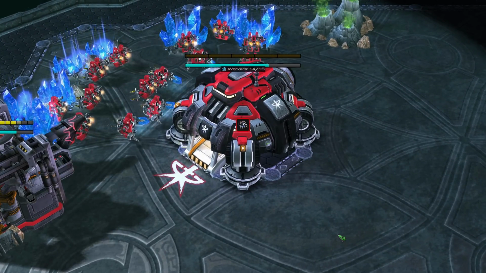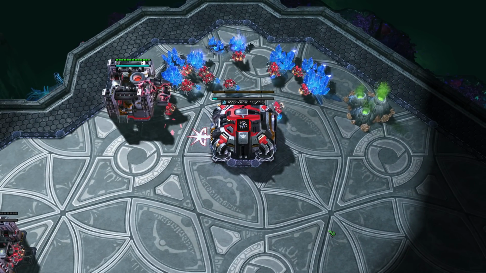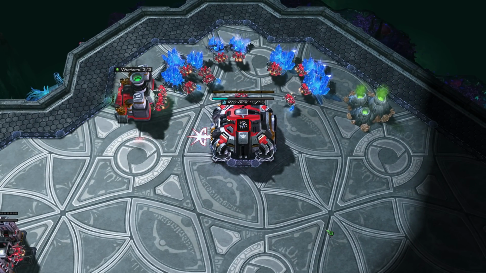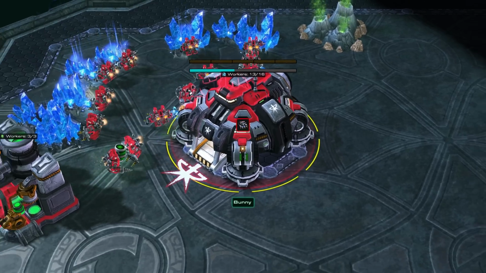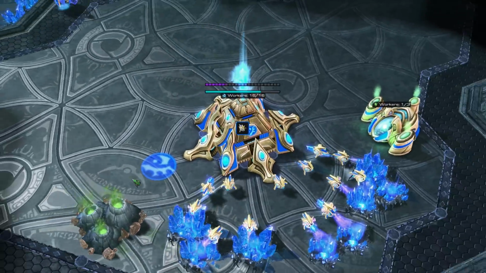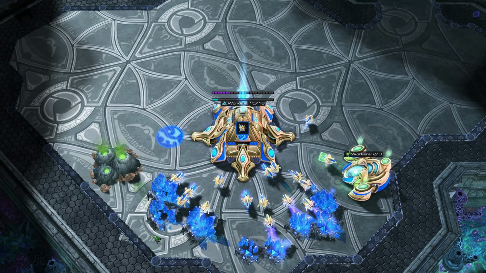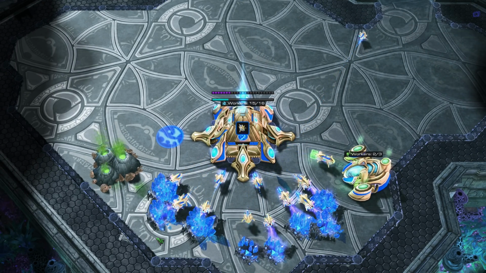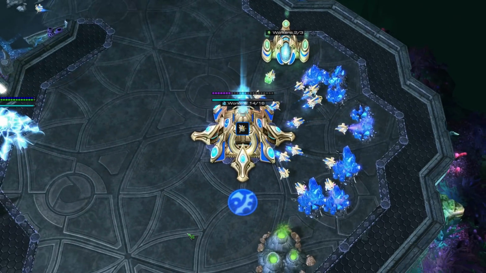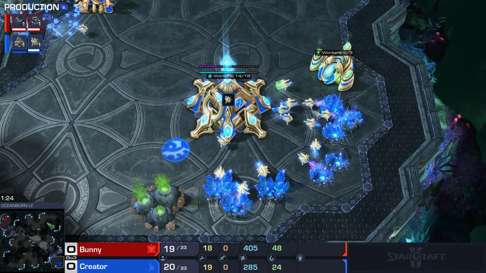So, spotted right here in the top left-hand corner of a map called Oceanborn, playing with the red Terran SCVs, we have a man who I don't really get to feature very often on the YouTube channel. We're looking at none other than Bunny's main command center. His opponent, in the opposite corner playing with the blue Protoss pieces, is one of the most popular Protoss players in the world right now, actually. This man has been making a name for himself more so than in the past over the last year. We're looking at none other than Creator's main Nexus.